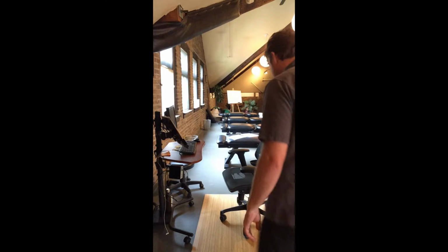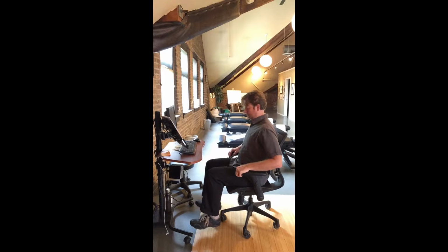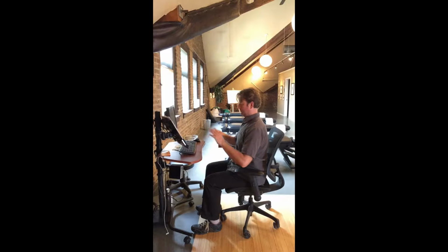Now recently, we've become aware of ergonomics. We're more conscious of what type of chair we're in, what type of position we're in, where the screen is, and this is all important stuff. But the next thing is, when you're using these tools, what position are you in?